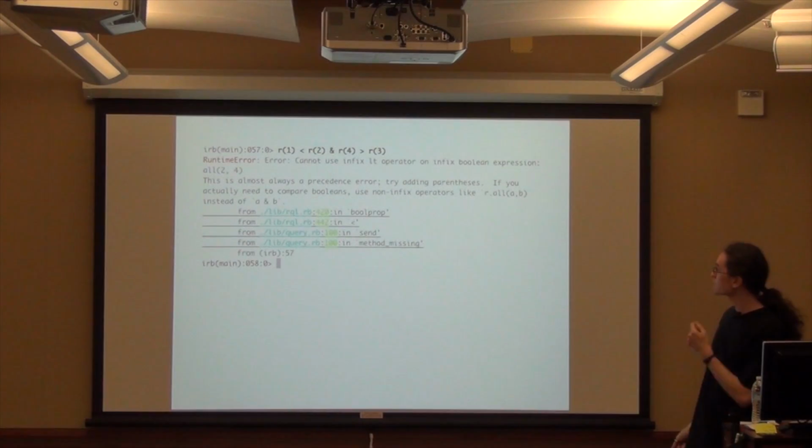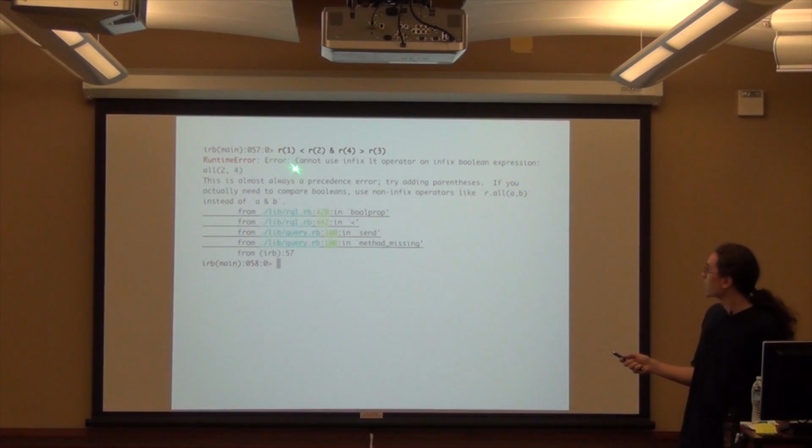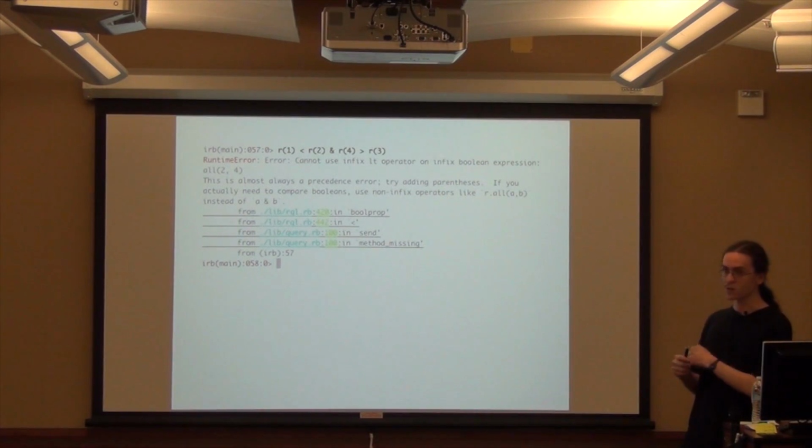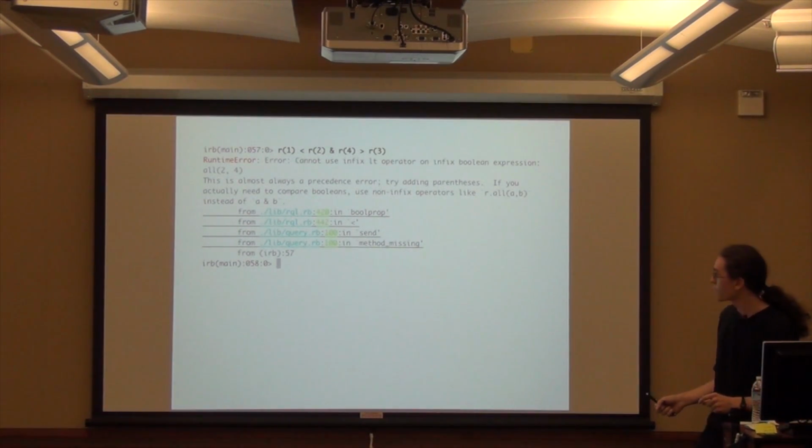I apologize if it's hard to read. We say, cannot use the infix less than operator on infix Boolean expression, all of 2 and 4. This is almost always a precedence error. Try adding parentheses, and so on. If you really need to do this, you can use the prefix operator, etc.